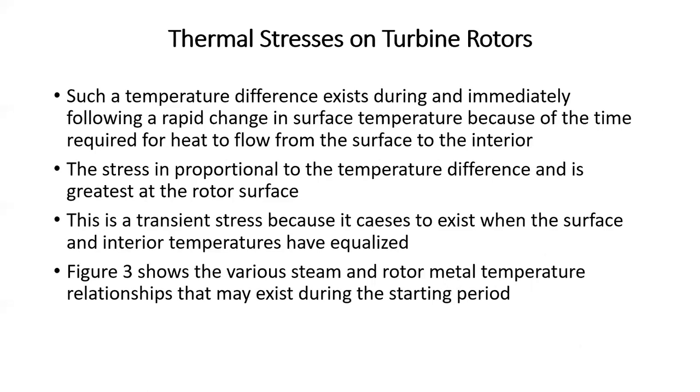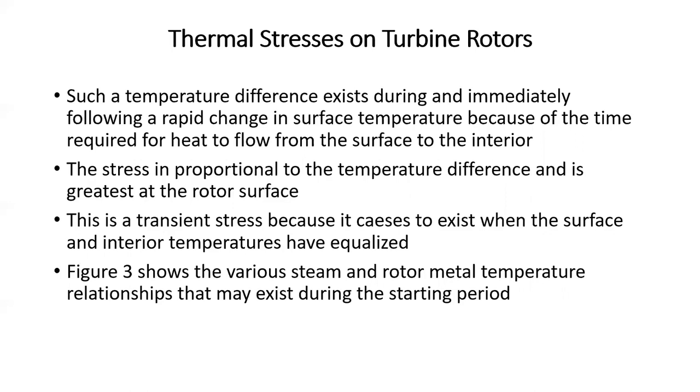Okay, let's see, thermal stresses on turbine rotors. Such a temperature difference exists, so we get these temperature differences immediately following a rapid change in surface temperature because of the time required to heat the flow from the surface to the interior. So this is a big thick wall cylinder, and you just can't equalize temperature very quickly. If you had a thin wall cylinder, you would not have this problem with thermal stresses, but you wouldn't have enough strength in the section to generate any power, so that wouldn't work.